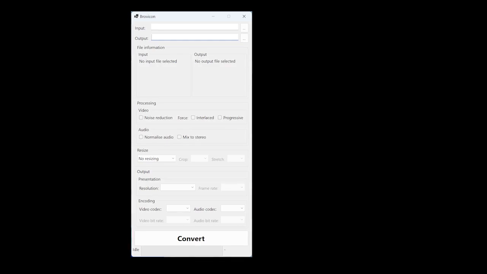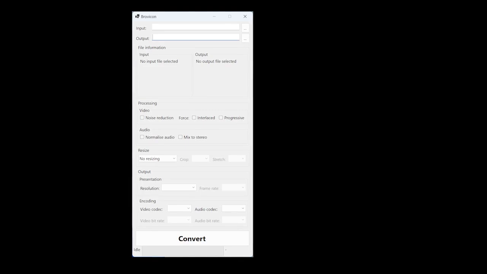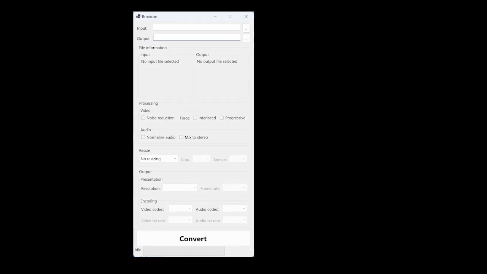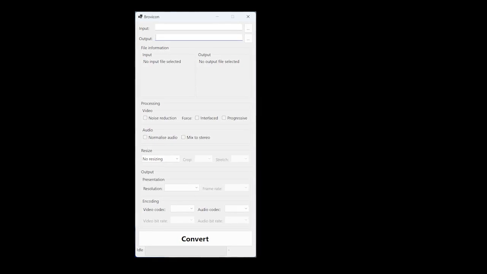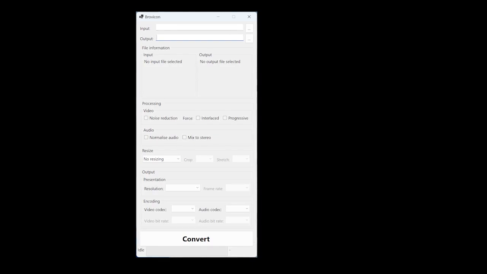All right, let me fire this thing off. It says conversion complete. That was very, very quick. Well, I'm not sure if it worked. I tried to use ProRes. Let me try H.264 instead. Oh, and I crashed the program.